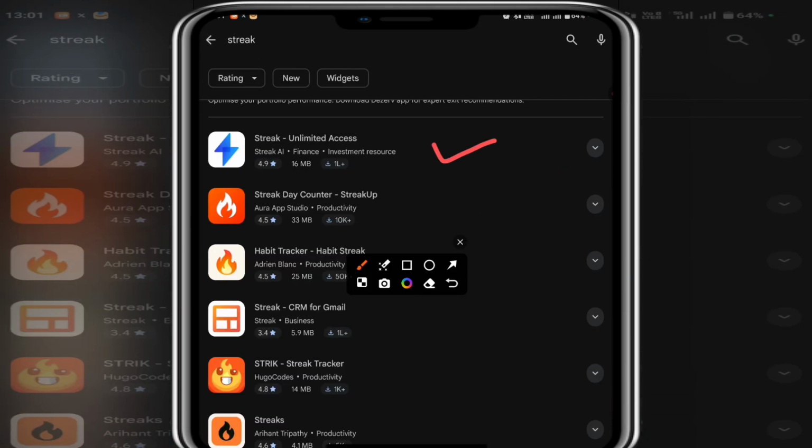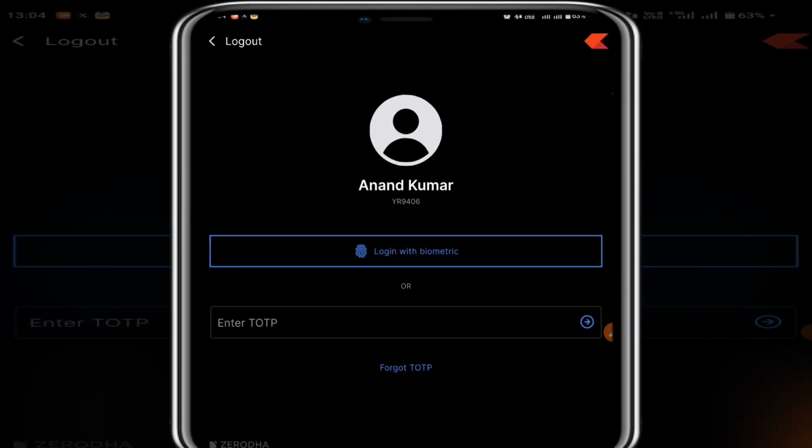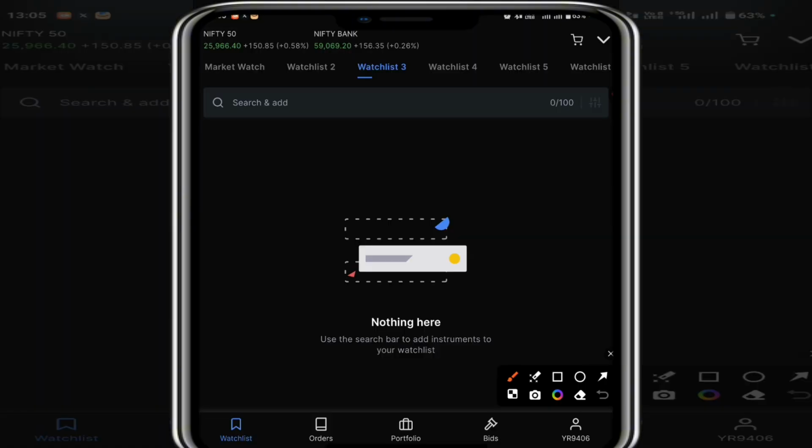Download this app too. So now we will discuss all the 4 apps one by one, what features they are providing. So you have got your user credentials for the Kite application by Zerodha. So just click and log in to your Kite account. After login, you will see at the top of the section there are 2 tickers. One is Nifty, second one is Nifty 50. You may change it to Nifty Sensex or anything you want to put it here.